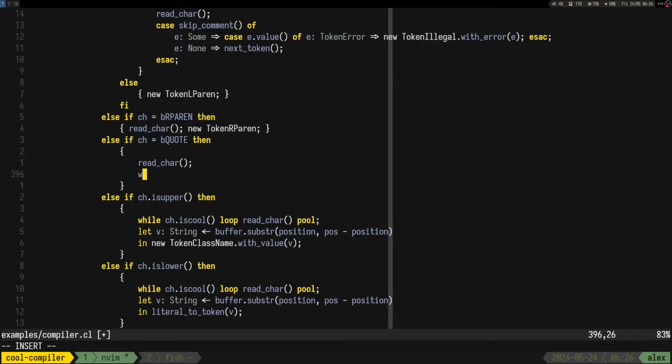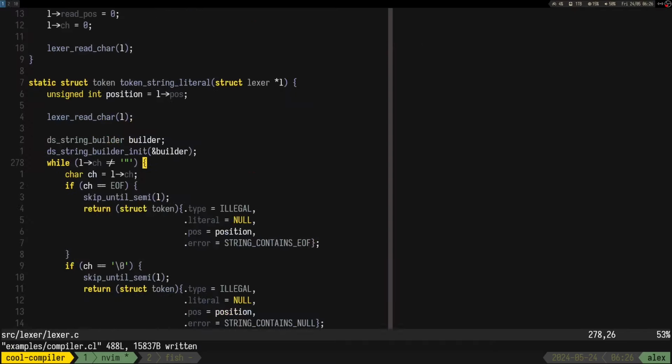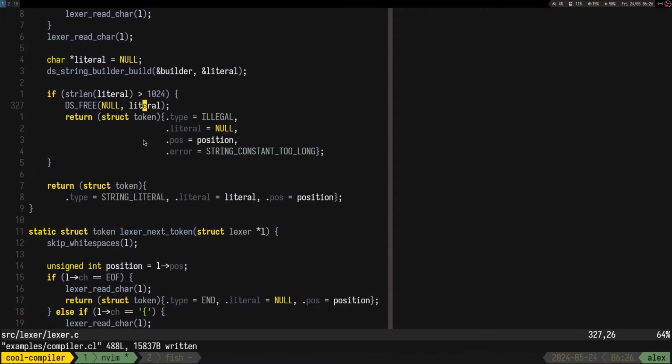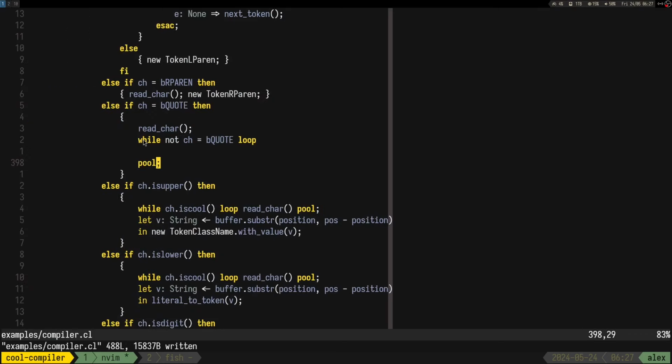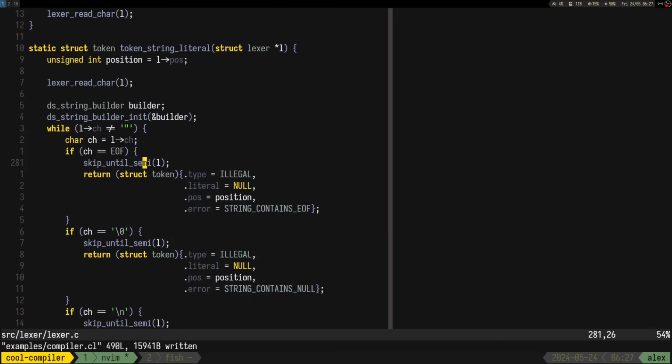Okay, and then we have to do while ch is not equal to the quote, loop, pool. And in this while loop, one thing that we have to do is read char, that's for sure.